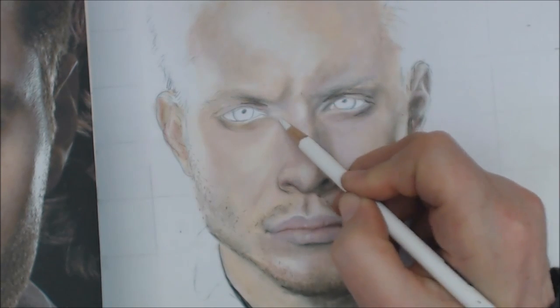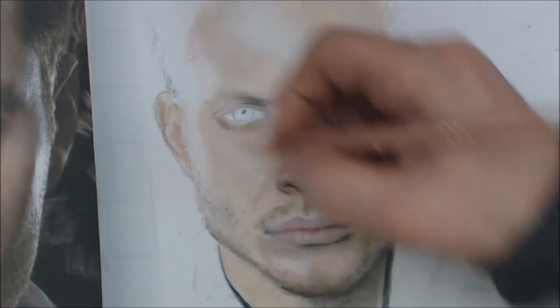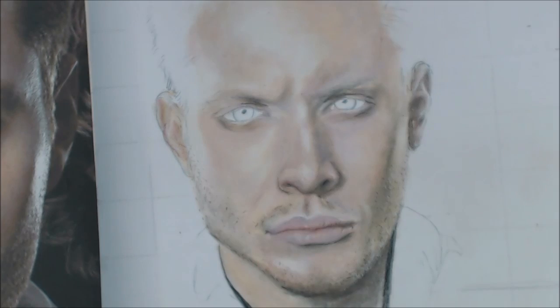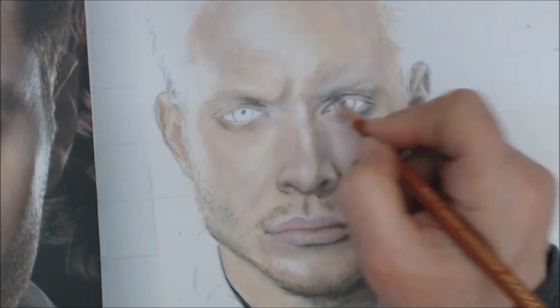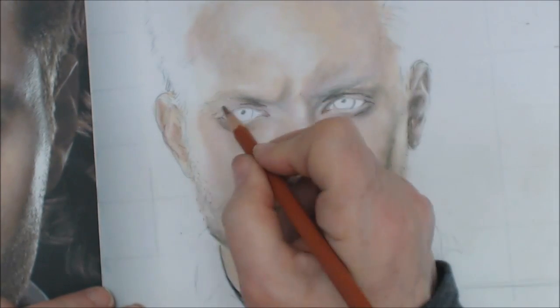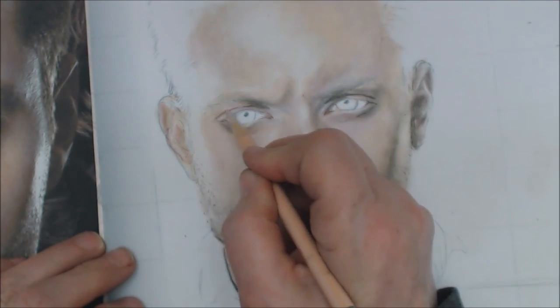And around the eye, there's some fairly light areas from the skin being oily or wet. Or inside the eye also, you'll see a little bit of white shine. Those little things are the things that make a face look real. Now I'm just doing the inside corners of his eyes, which are a little more on the red side. Gives that a reality look.